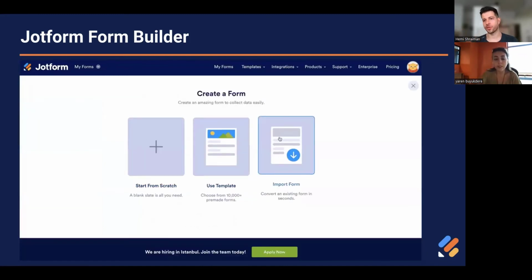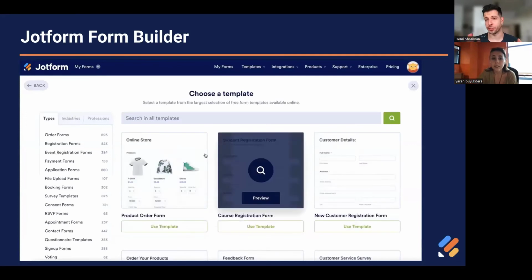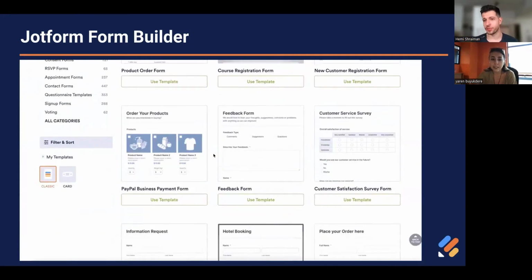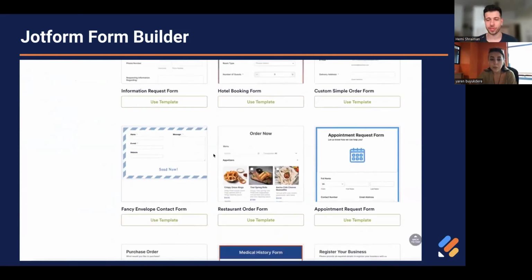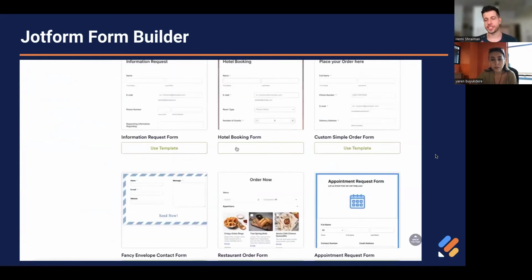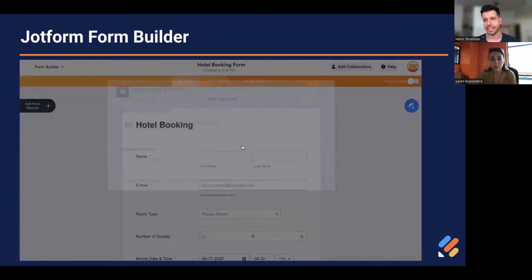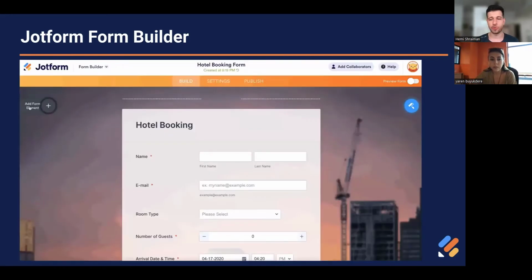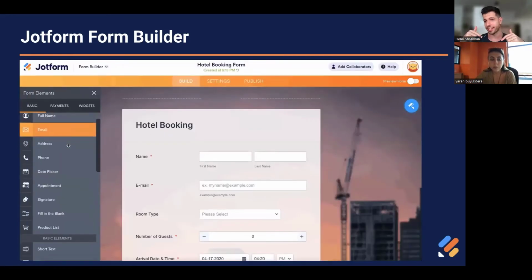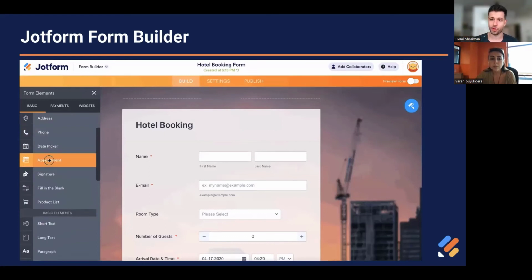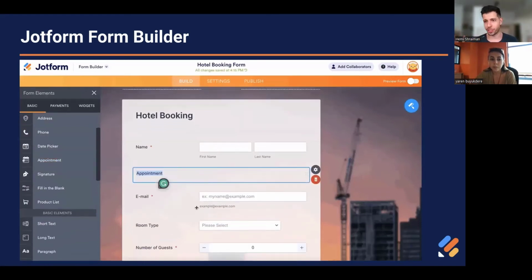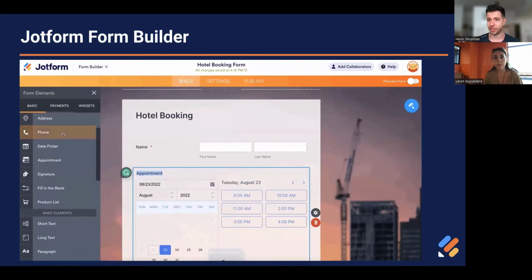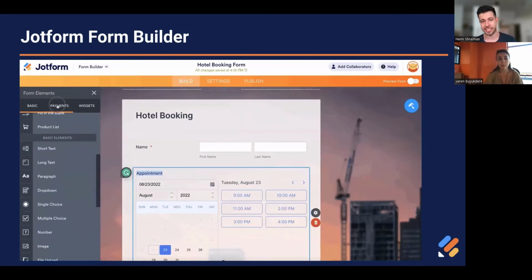So it's a simple drag and drop. Basically, everybody who ever used Wix, for example, can use it, because it's a simple drag and drop. You can build your own form and then you can send it out basically anywhere. You can integrate it with basically anything. And you can send it to your clients to sign it on the spot. You can take payments from it and book meetings, like we booked this actual Zoom call from a Jotform. So a lot of options, a lot of ways to implement it in our daily business lives, basically.